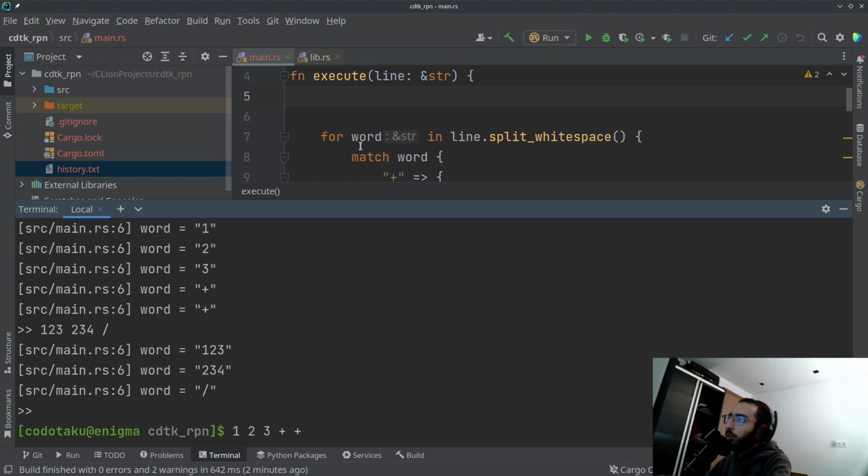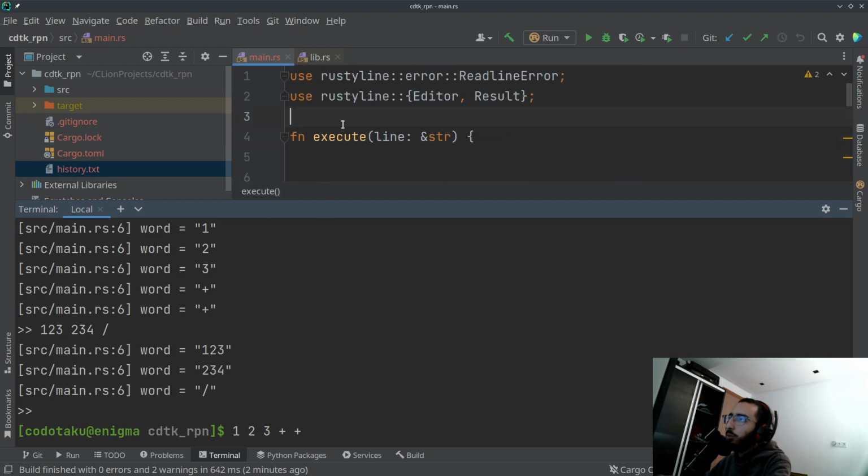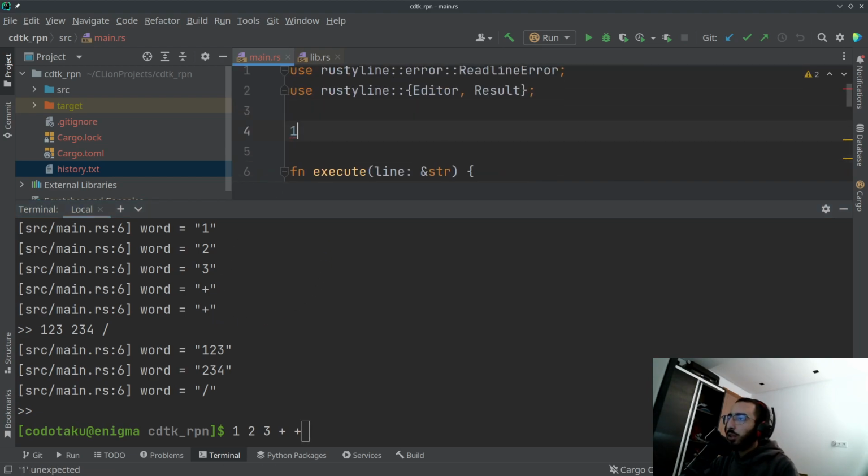Okay, so now I'm going to show you my stack. Let's say this is my stack real quick. Here we go, 1. So right now 1 is in my stack as a number, as a float, for example. And then here we're going to see 2, then we're going to push 2 into the stack. 3, we're going to push 3 into the stack. And then when we come to plus, instead of pushing plus, we're going to actually pop 3 and 2 out, and then basically add them together, right? And that would give us 5.